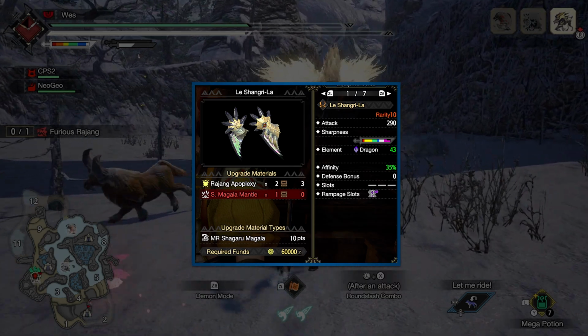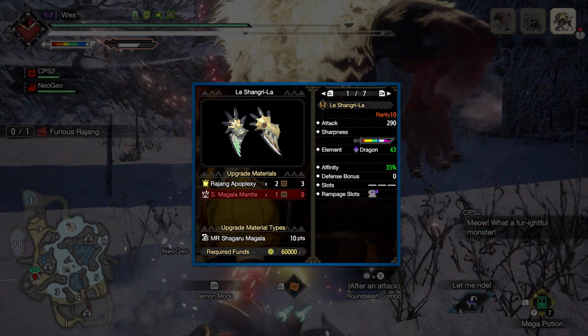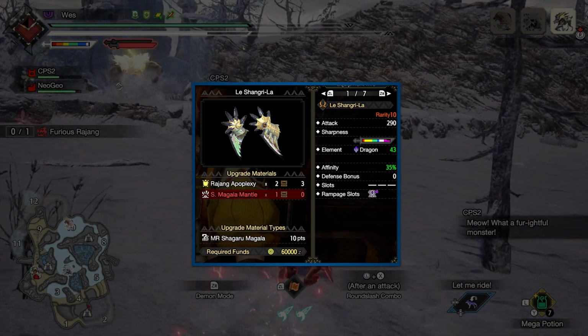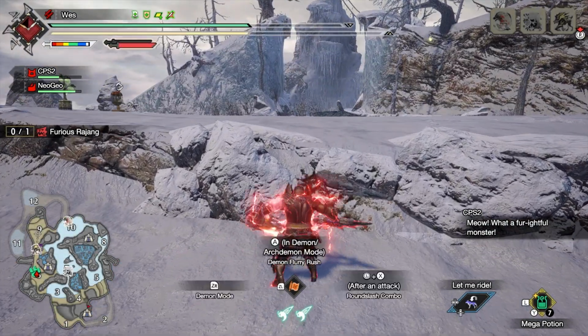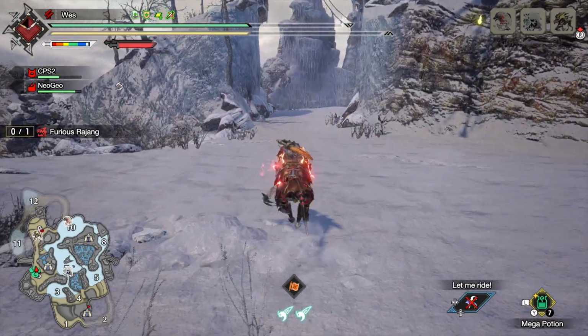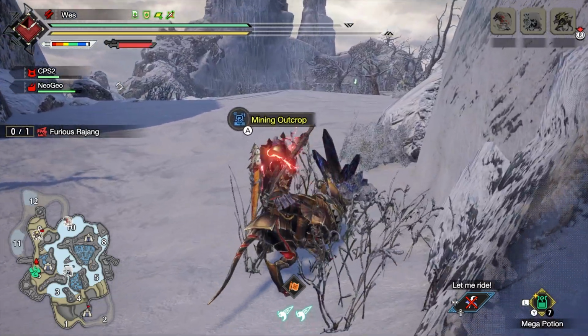This requires 2 Rajang Apoplexy and a Shigeru Miyamoto Mantle. Lots of rare materials. This upgrade gives you 10 raw, increased purple sharpness, and 6 dragon element. Nothing to sneeze at. Upgrade your Apostles to Les Shangri-La, or as we would say in English, the Shangri-La. This is the last dragon dual blade you'll ever need.